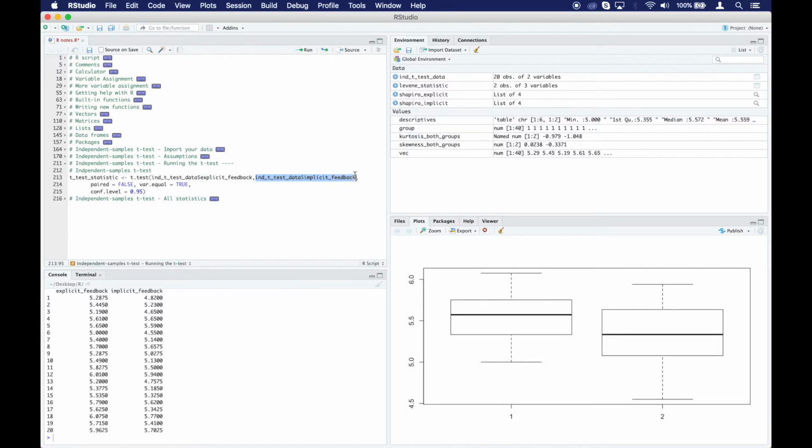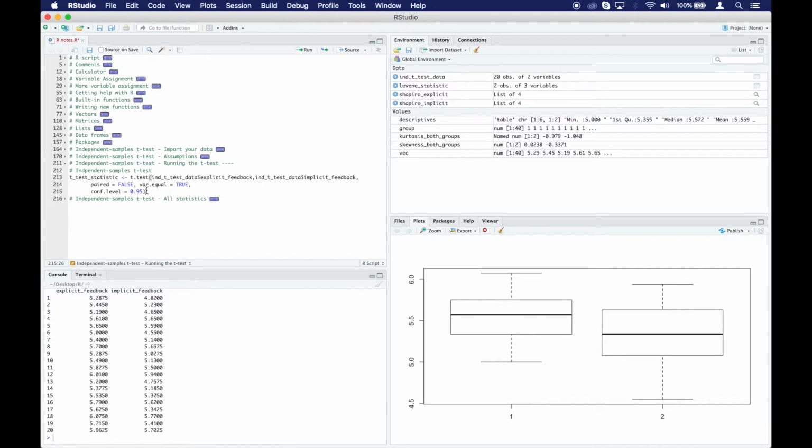The second value is the second column in our data frame. Next, we want to put paired equals false. We're putting paired equals false because this is an independent samples t-test, not a paired samples t-test.